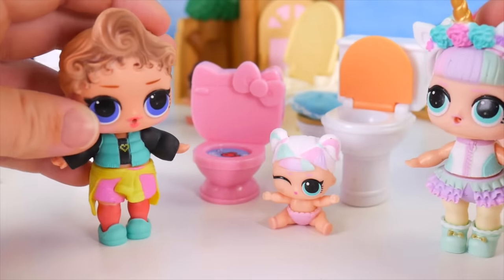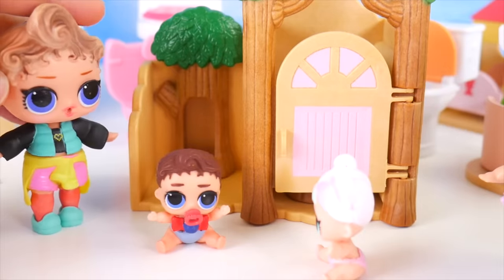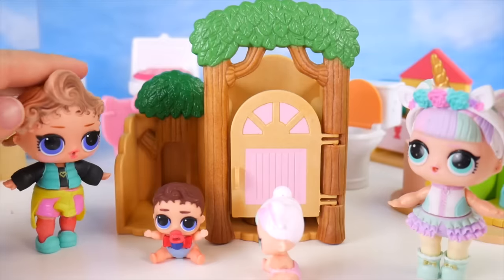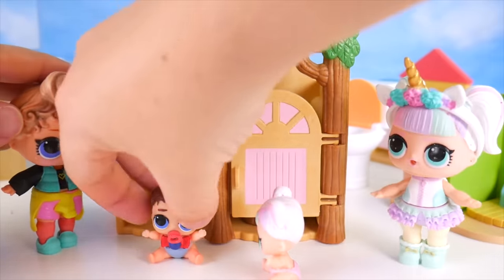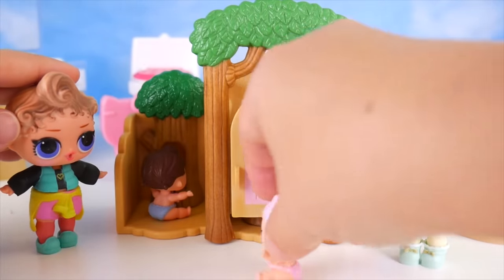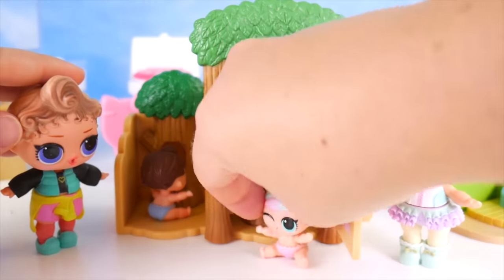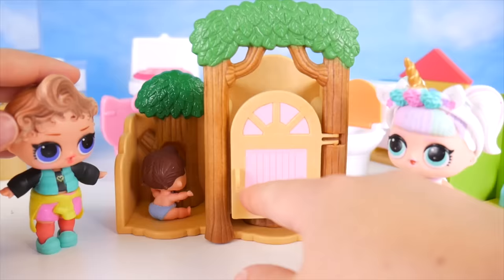I found something back here. Huh? Okay, all right, we're coming. What do you think? I think it's great because it's like being in the woods. It is interesting. How does it even work? I'll show you. This is a little boy's potty. That's like you're going on a tree. Is the girl's potty behind the door? Oh, it is. Oh, I even see the toilet paper. It does fit. I can close the door.